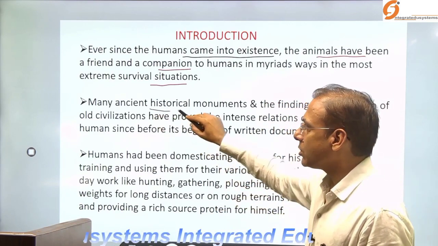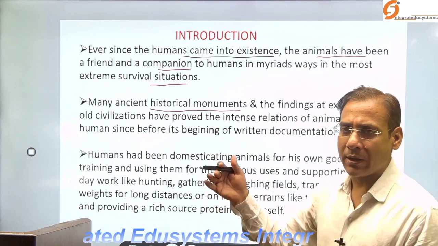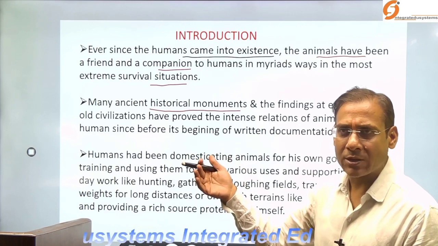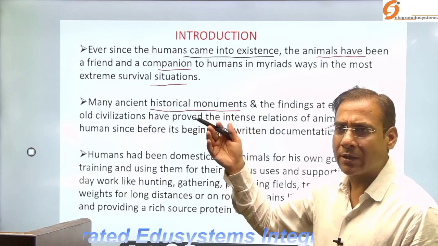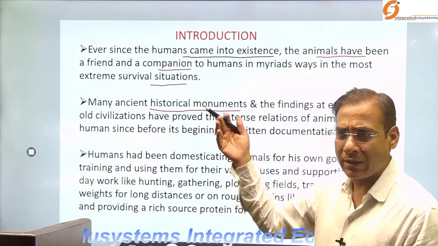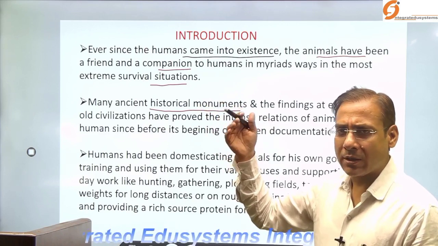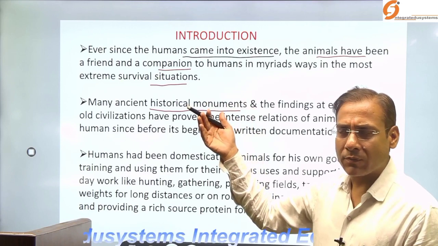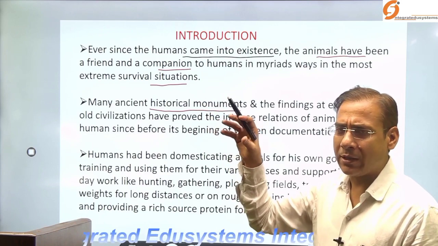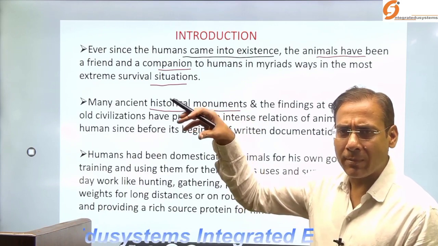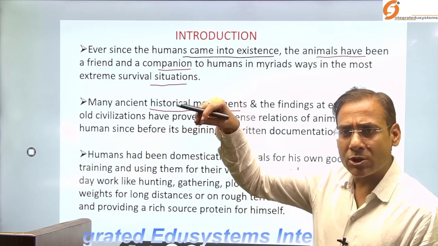In many ancient historical monuments, as you go through them, you will see the bull capital, the lion capital, and symbols of various birds. Even in the cave paintings, you find images of deer, birds and wild animals. In Ajanta, in Ellora, in the Barabar Hill caves of Gaya, there are many cave paintings where animals are depicted along with man. What it shows is that in that period people gave importance to animals.